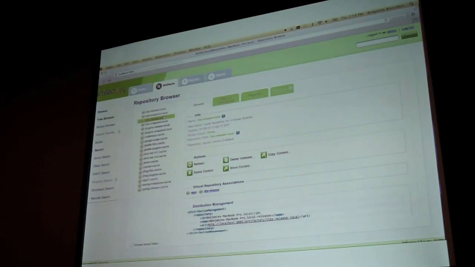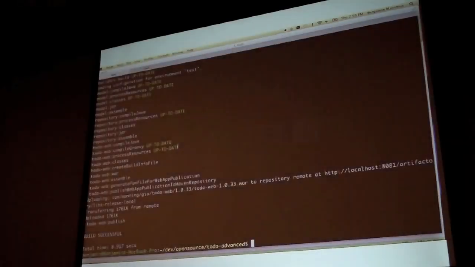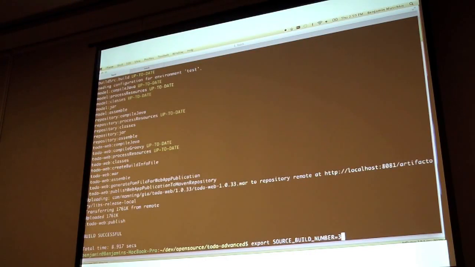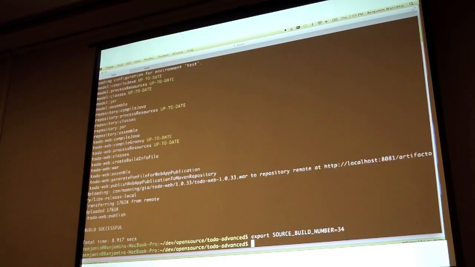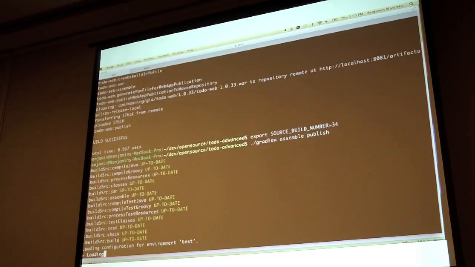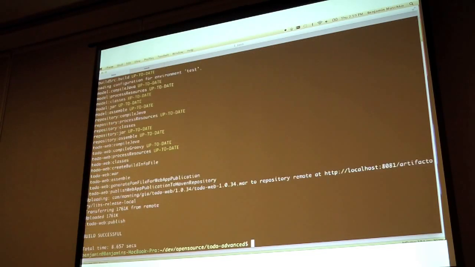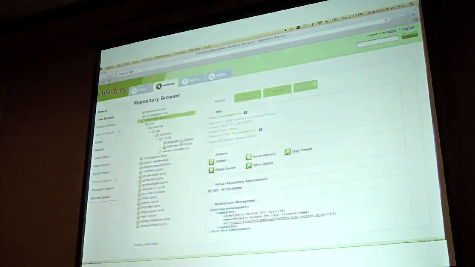And you can see, you can go back to the repository, you refresh it, and you see the group ID that we defined, and the artifact name, including the version. And you can see there's a POM file and the WAR file. We didn't even customize our POM file for now, just to show you that it actually works for a different number as well. We just set 34 here, and we publish it again. And what should happen is that you will see another artifact with a different version number.